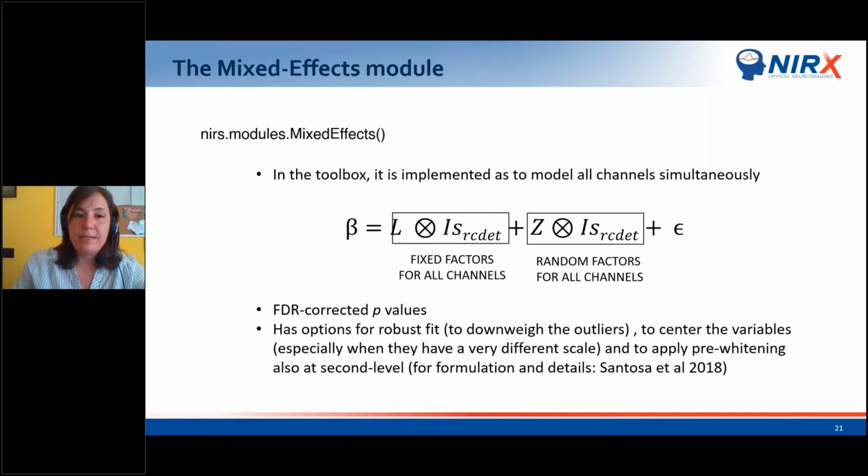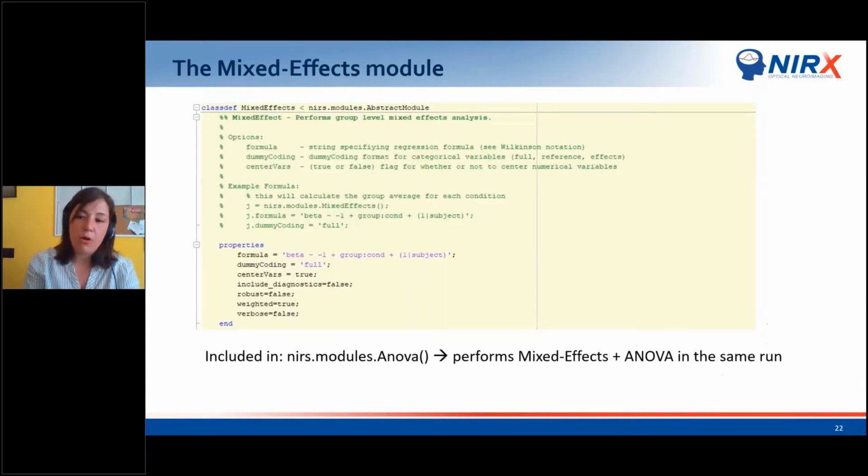The mixed effect module is called also within the ANOVA module. We're going to see this all in practice in a moment. First you need to perform an ANOVA on the results of the mixed models to get main effects and interaction effects.